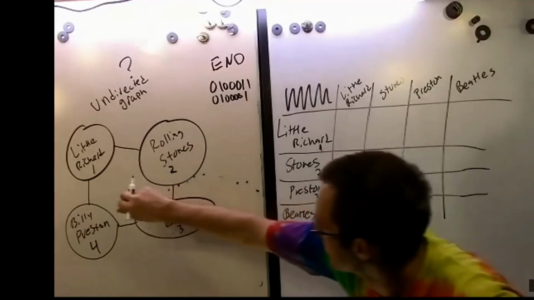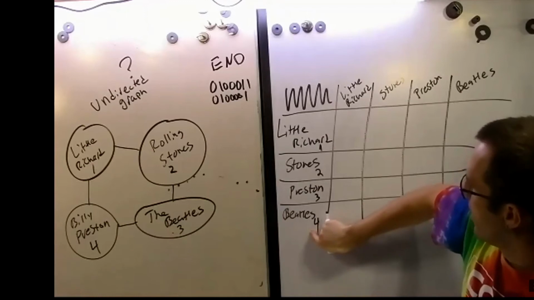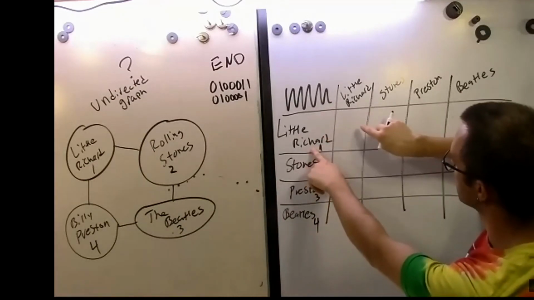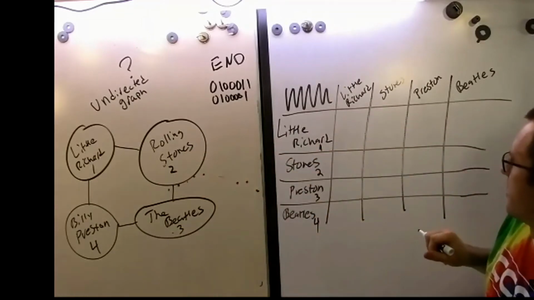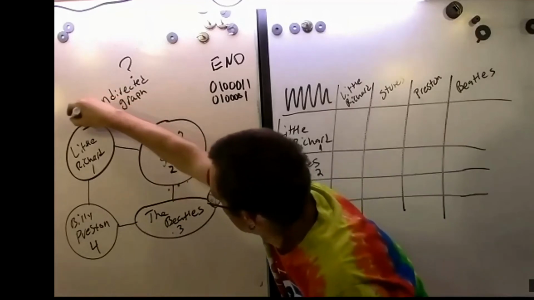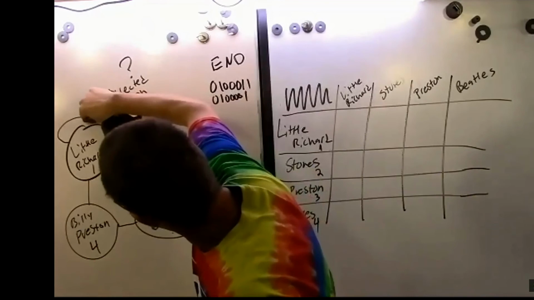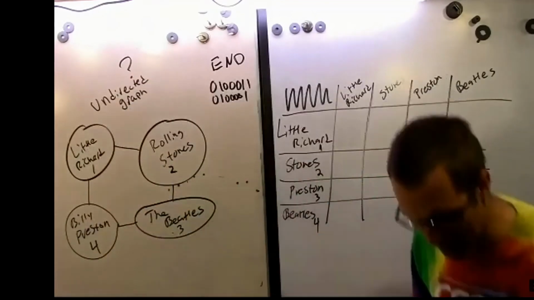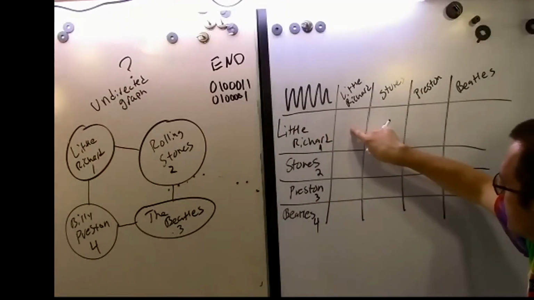So I'm going to start with the row and ask, okay, is Little Richard connected to Little Richard? Now, in this case, in graph theory, you can have self-connected nodes, but we're not going to get meta enough to ask, was he influenced by himself? So we're going to say nothing in here.